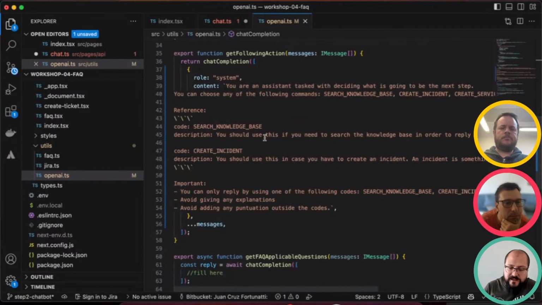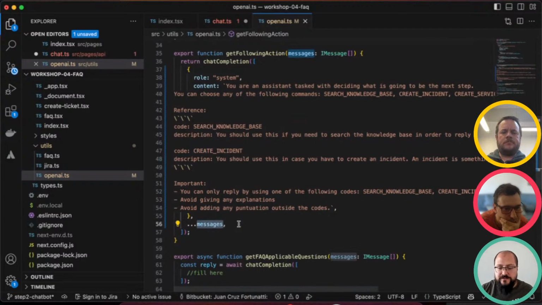And here in this get following action, we have to put the system message first, because this is the first message that you have to put in the way that you use this API. And then you concatenate all the messages that you have in the conversation, right? This is going to include all the user messages and all the following messages that the assistant is going to give. You have to include everything in the context so you know what the following action is.